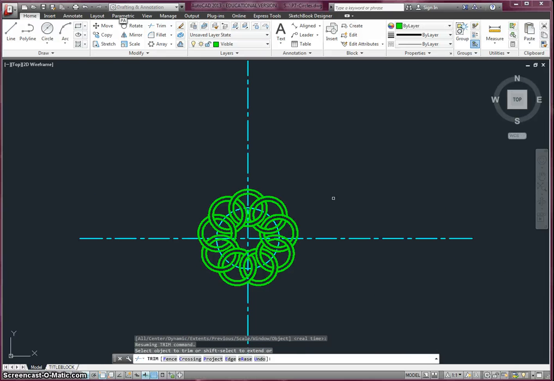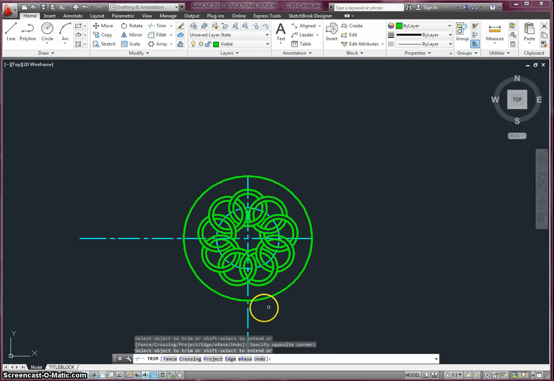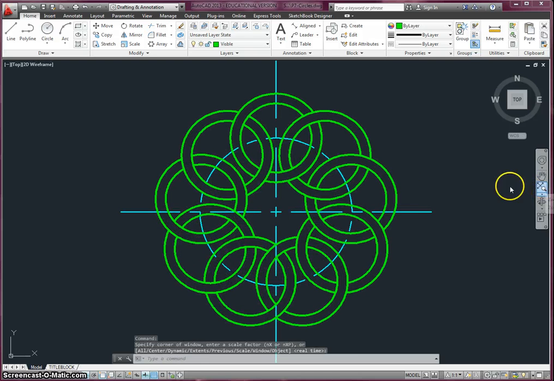All right, so I've done all the trimming to get my rings, and when I do my zoom extents, I see this. The reason I see this is because it's so large to begin with. So I am going to make it smaller. And the quickest, easiest way to do that is to simply draw a circle on the outside, hit your trim spacebar, and trim it up. Not that complicated. Now in a zoom extents, it's just the drawing, right?